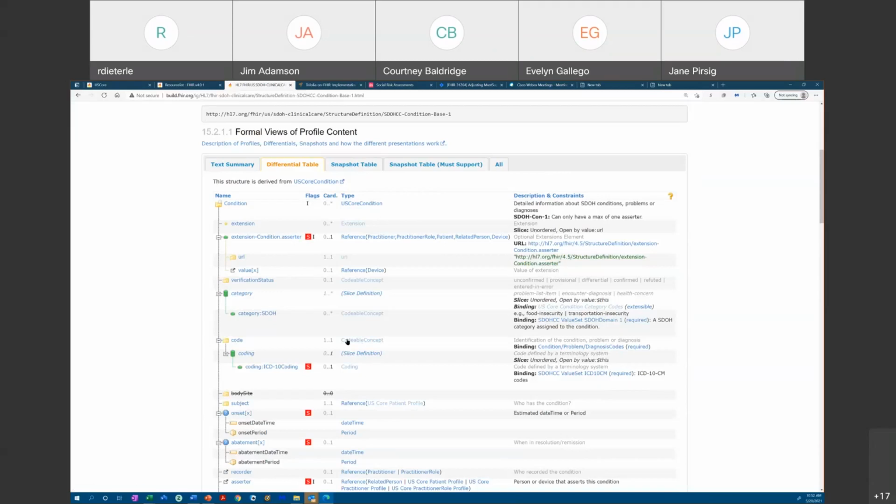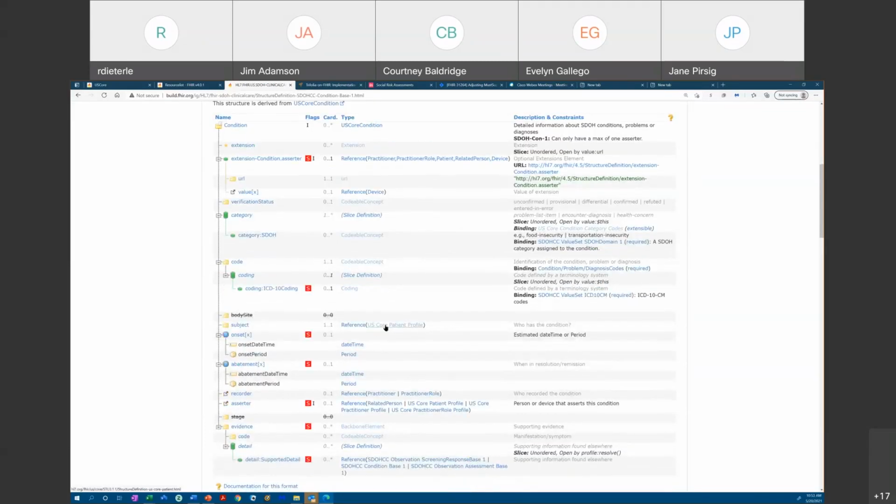One of the codes is required to be SNOMED. The other code, if it exists, is ICD-10. So that's specifying that if you're going to add a second coding, then it has to be ICD-10. This has a when that refers to the subject.